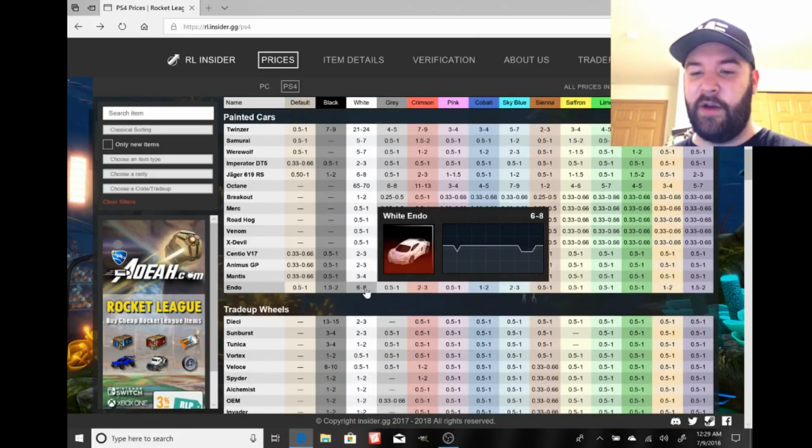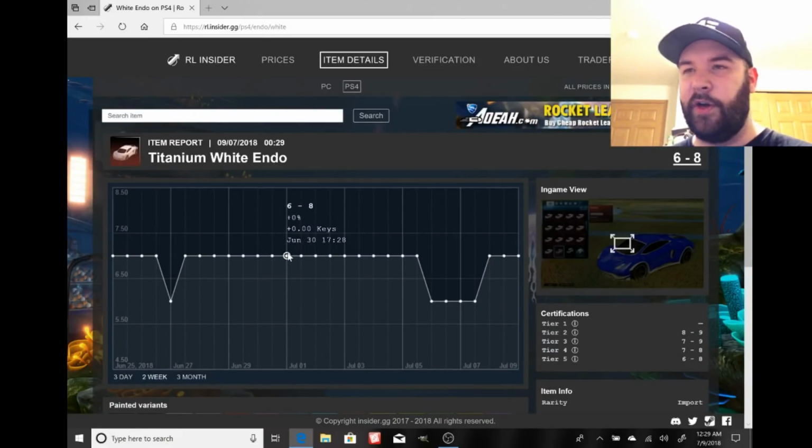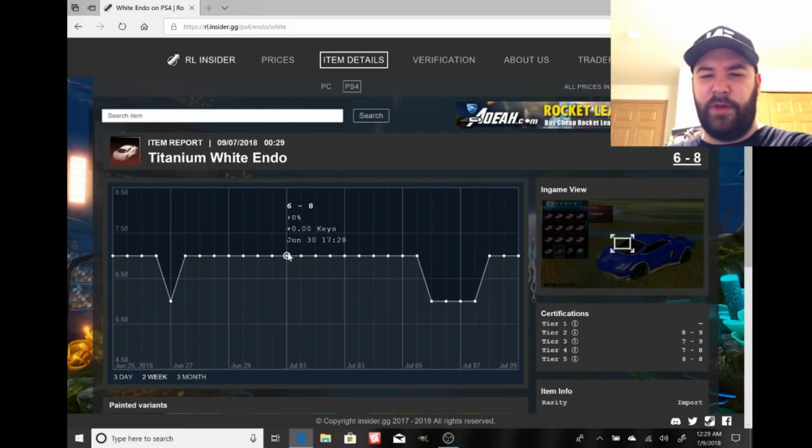The White Endo, 6 to 8, sure, slightly above 5, but this is the alternative. This was a huge car way back when it came out. And then the Octane got its paint job, and the White Endo, 6 to 8, it's not too much, but people love the Endo. I love the Endo. I need to get me another White Endo. This was the first painted car that I legit tried to go out and get, and at the time it was 10 to 12 when I first got it. I was able to trade for it at 9, I believe, and I did sell it for 12, so I made profit on it, which was nice.